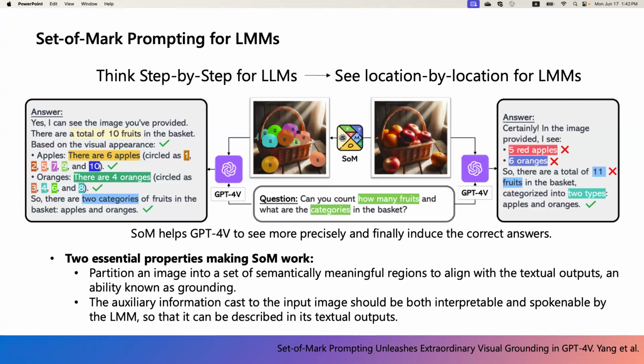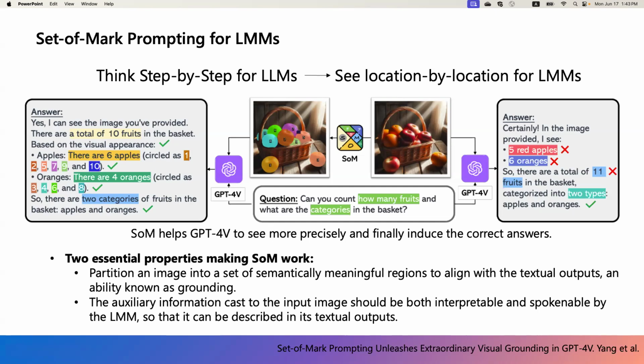So how does this kind of prompting work? I think there are two essential properties to make it work. The first is that we need to partition the image into a set of semantically meaningful regions to align with the textual output. And this is also known as the ability of grounding, right?